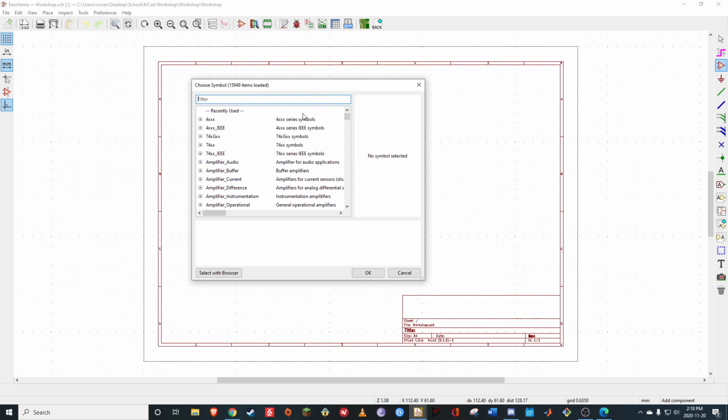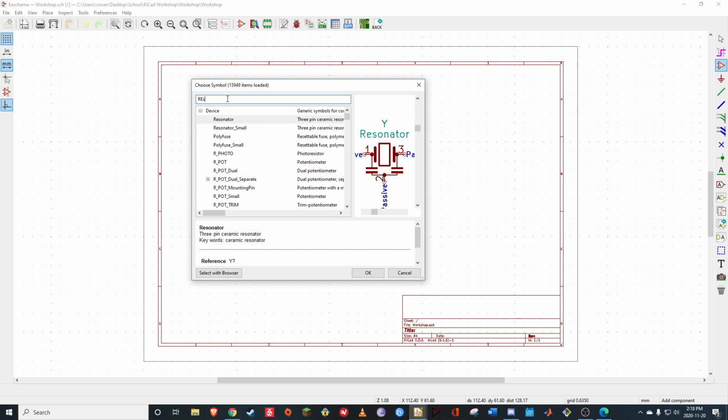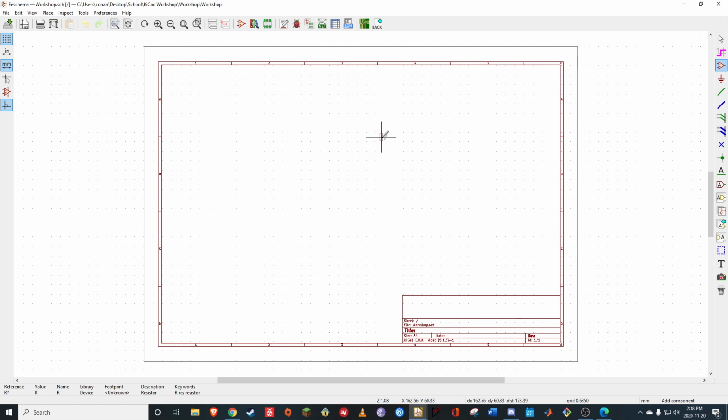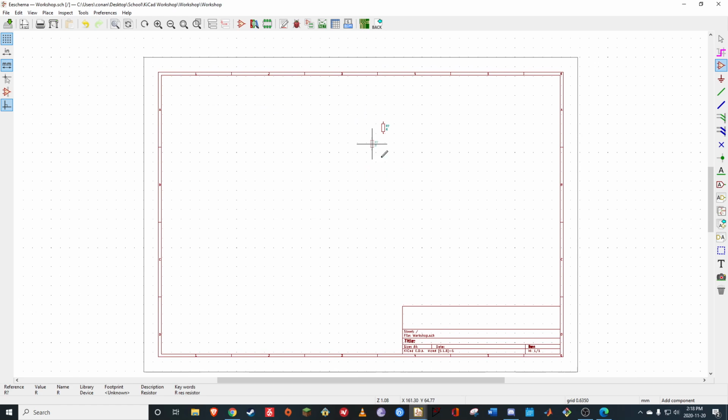We'll start with the resistors. So we're going to have to go to this filter. And if you know where the resistors are, you can just scroll down to it. They're in devices, but in case you didn't know that, because that's not necessarily intuitive, you can also just type resistor. And then you just scroll down a little bit. So here, R, we have resistors. Okay. So we know we're going to need 2 of those. So let's just put 2 of them down.